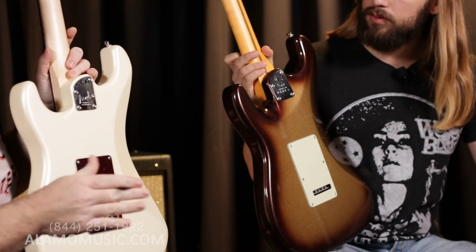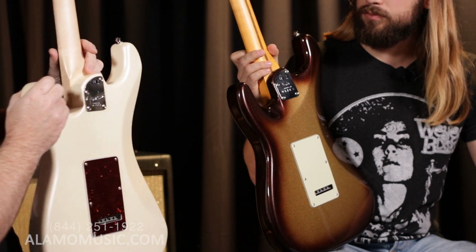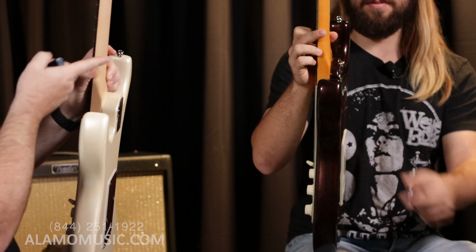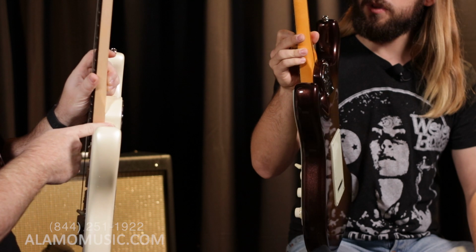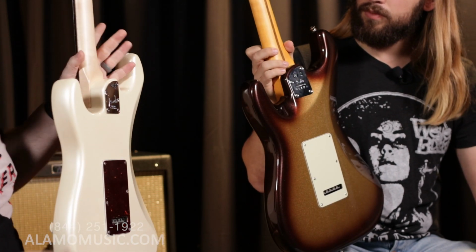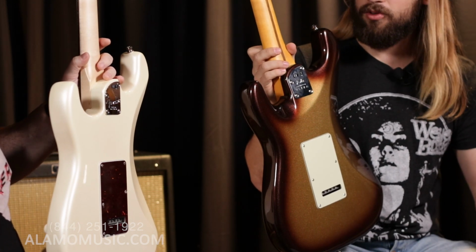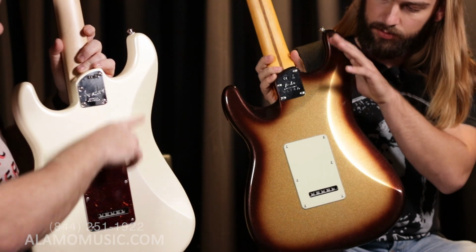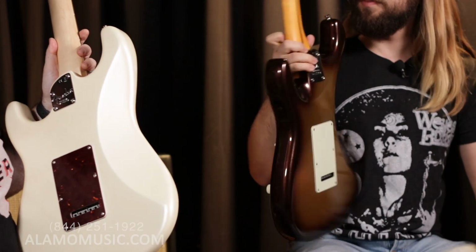Yeah. And more so because you've got a lot of sculpting that's taking place, and the heel is significantly, let's try to see if we can get a side angle, it is significantly thinner on the Ultras versus what you had on the Elites. And that is something that your hand really feels, and it looks killer. And then that carve too. It takes it to the next level. You can't really tell, but even the belly carve is different. It's a deeper carve than what this had, so all to be a bit more ergonomic.